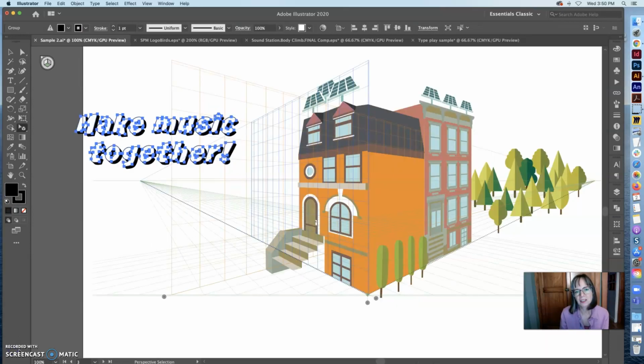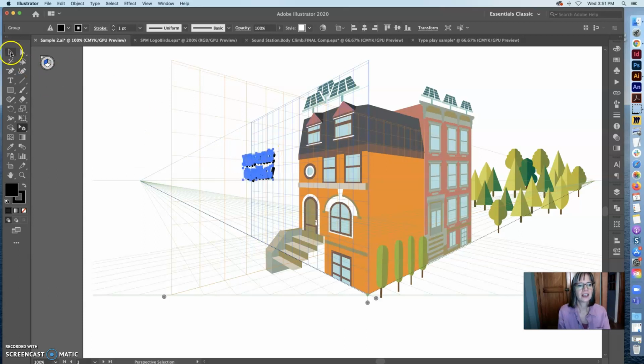Okay, so you see I went back to our grid and I have this text that I've placed here. So pretend that we haven't got this whole city here, that I've just opened up a grid, because you can create a blank page and start with a new grid. But since we have this going here, I want to put this in this sort of grid here, the blue line. So I select my perspective selection tool. And I select the blue side. And so then when I drag this text over here, see the way it goes up against that right there?